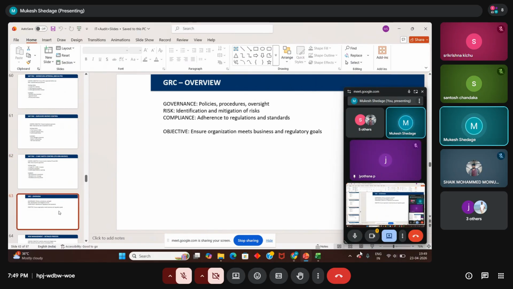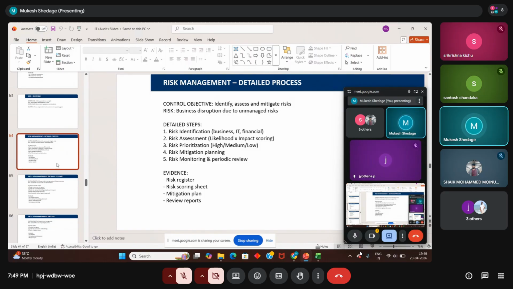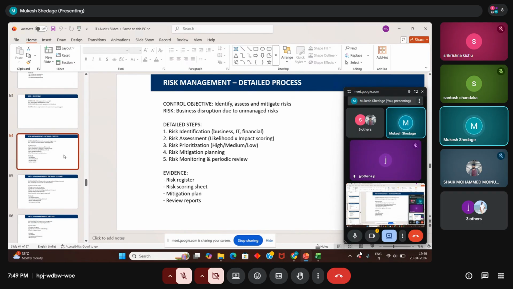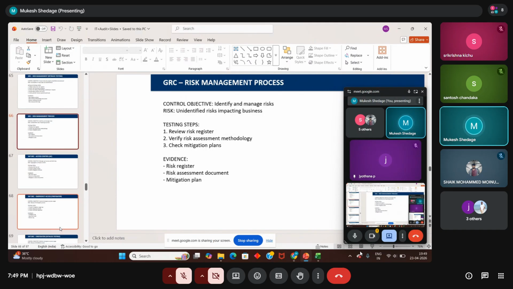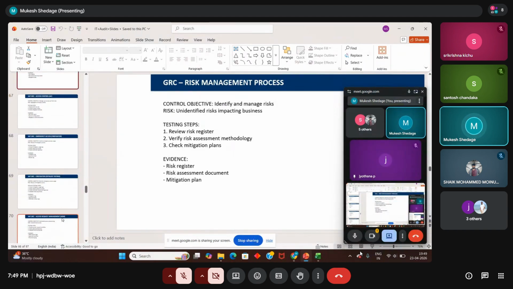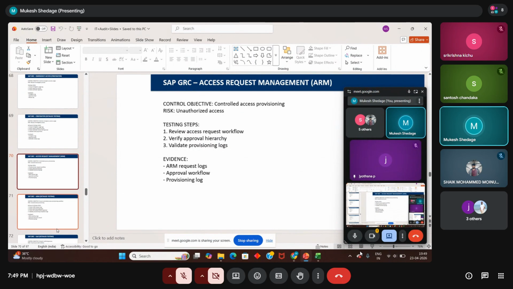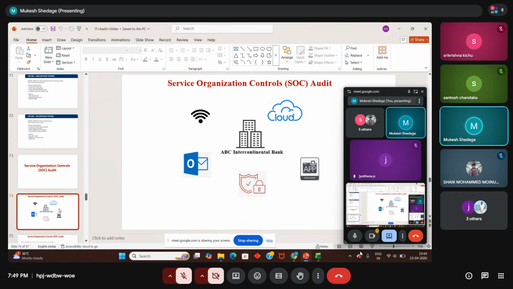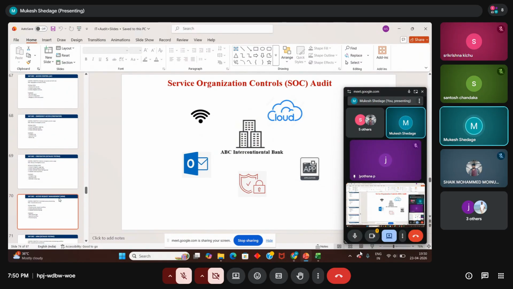And then we have SAP GRC. How does SAP GRC actually work? In SAP GRC, there is risk management. This generic GRC is what we are going to learn. In that we have documentation, risk management procedures, how to follow, the complete risk register and everything. Then from SAP GRC we have access control lists, access request management, ARM tools and everything. Then we will go for SOC 1, SOC 2, SOC 3, and then SOX, where we will have SOX controls. Up to now we have finished our ITAC.